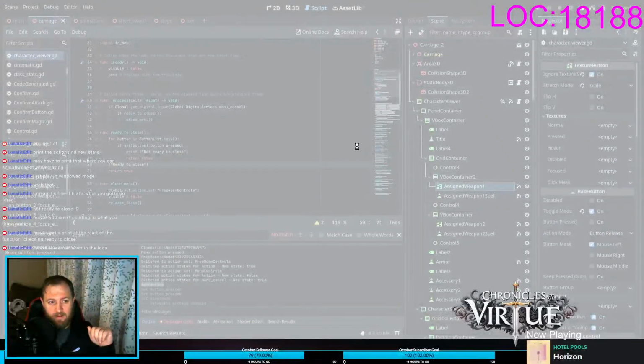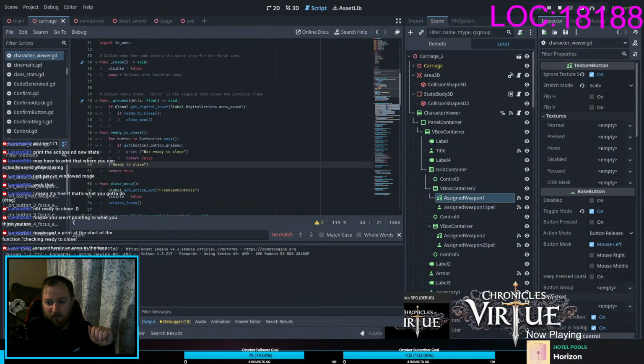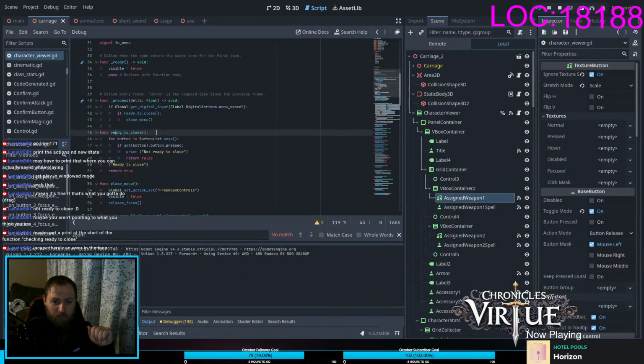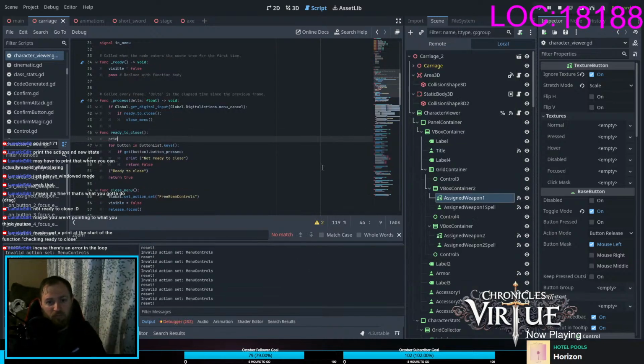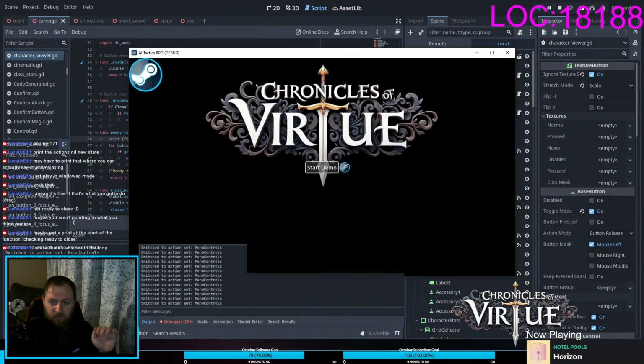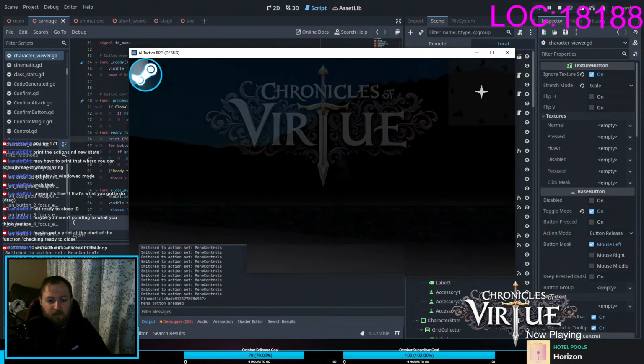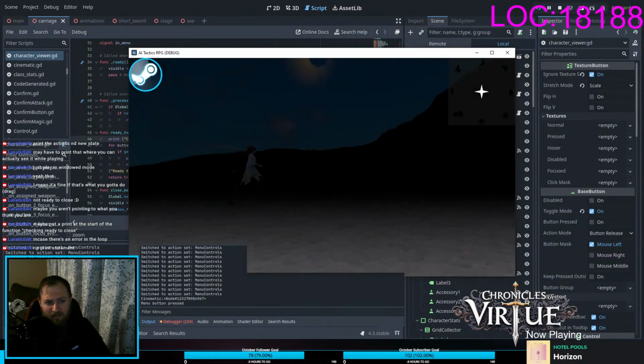That's a great idea. Yeah, that's a good idea to put a thing at the start of the loop. Print checking. All right, let's see.